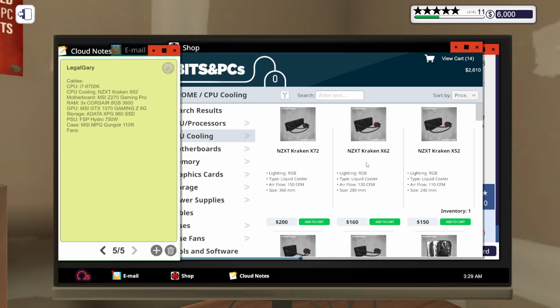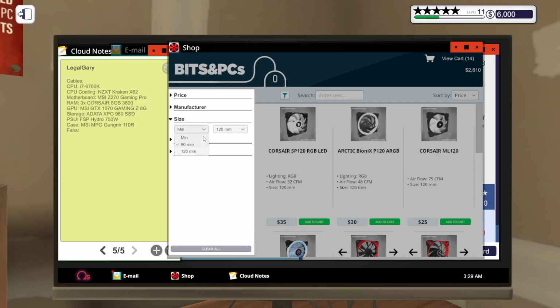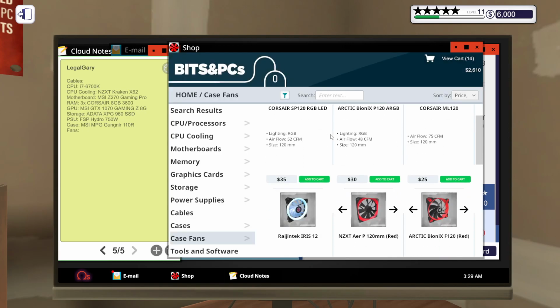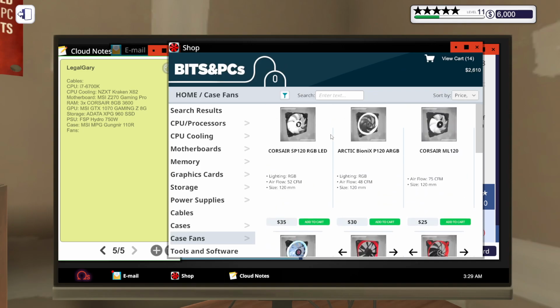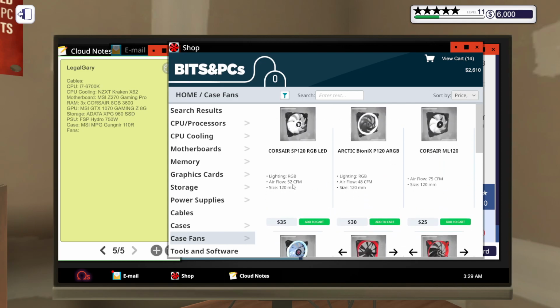We want the Kraken X62. So we used 140s, so he does have 120 slots left. $35 and $35 is $70. So we'll just add those, and if we can't add them, we can't add them, but if we can, if I didn't completely mess up my math, this should be exactly $2,000.